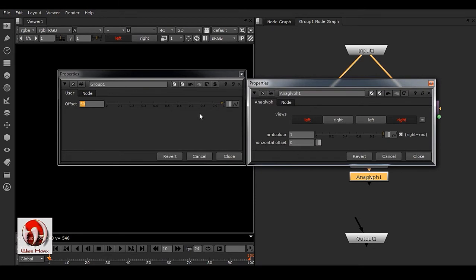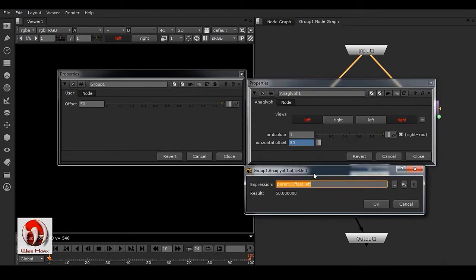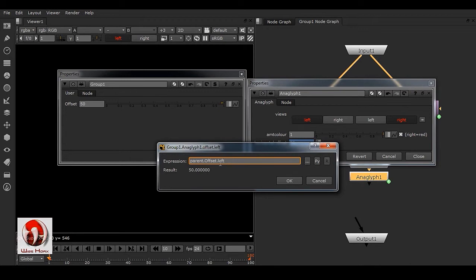So here again we have to make a script. Press Ctrl and drag and drop here. What I need is that if it is 50, I need it to be 100. So right click on it, go to edit expression here. You can see we have left, dot left, because we have created it, so I don't need that left; delete it.